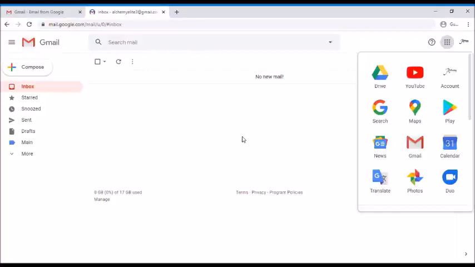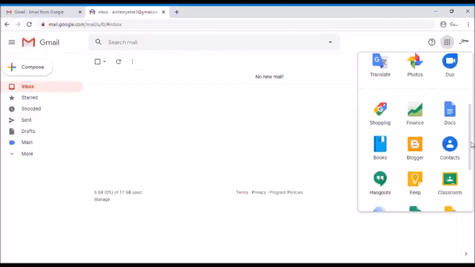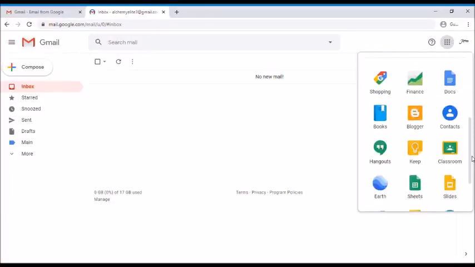a calendar, which is really great, photos, and if you scroll down, there's even a lot more things that are associated. Google Documents, which is kind of like Google's version of Word. They have Sheets and Slides, which are comparable to Excel and PowerPoint. Google Keep is really neat. It's like a digital notebook that you can use, and again, all these things integrate, which we'll do a video on.